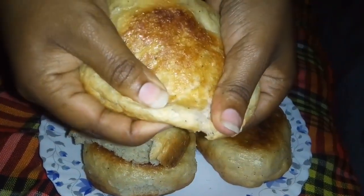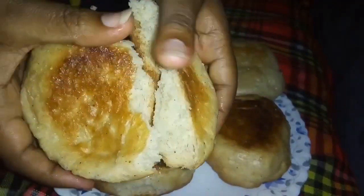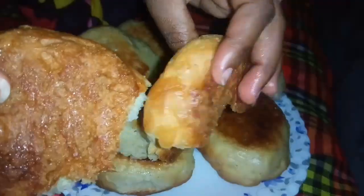Here we are, guys. Amazing, amazing. They are well cooked. It's a real bun, a real bread. Oh my god, I'm so happy, guys.